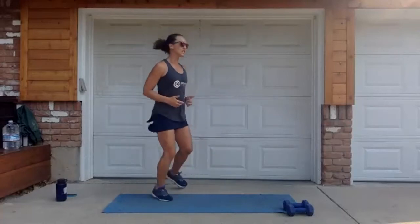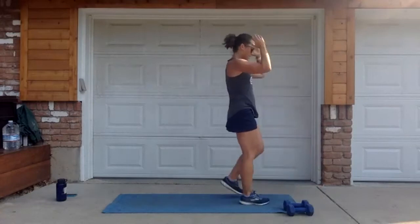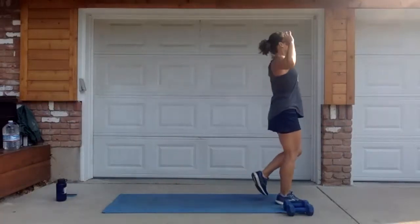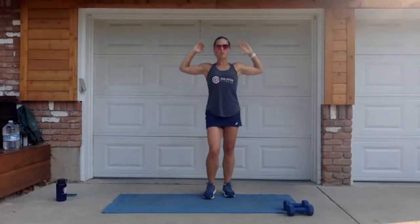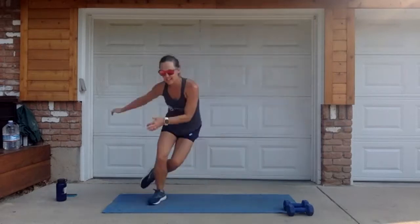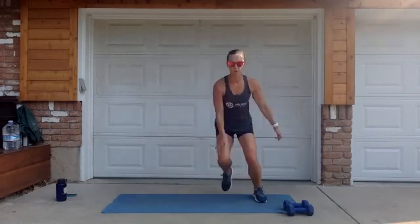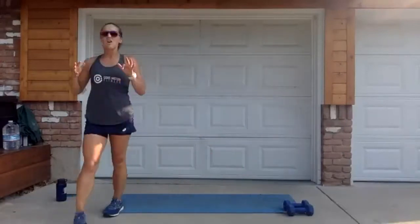Back to jogging. Our final warm-up exercise is chicken wings: walking around, bring your elbows in and open out, feeling that opening in your chest and back. If you need to, just march in place and do chicken wings. Last round of corners — corner number three: skaters if caught, jogging if not. Skate it out — one more on each side and done. Heart rate is up, hopefully feeling nice and toasty warm.